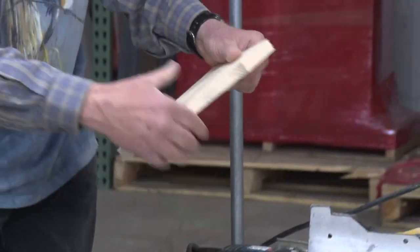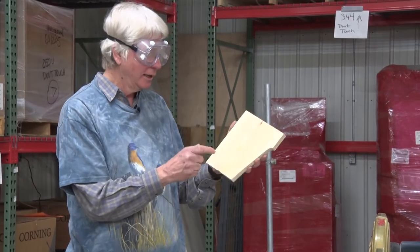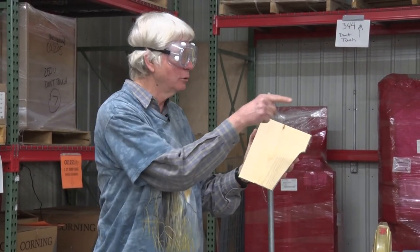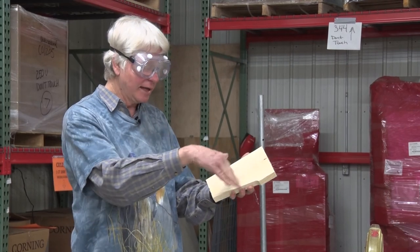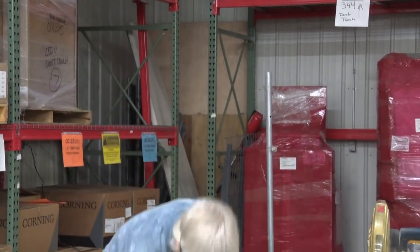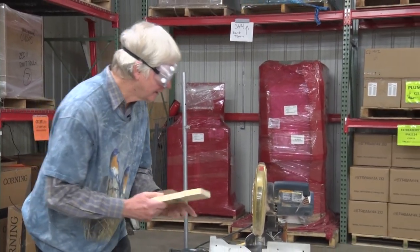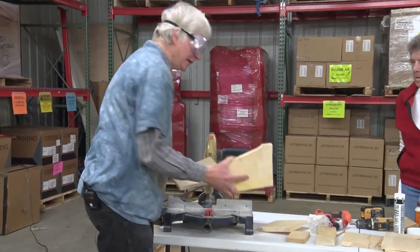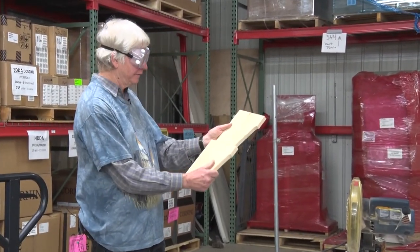And now you have this part there, right? So after you make your first side, you've got a side that you can use to make a template. Just put a piece of cardboard over that and cut it out so that it fits perfectly. Okay, so we have a side here, and instead of cutting the other one out, we'll save some time, and I'll just show you one that we already cut out previously.